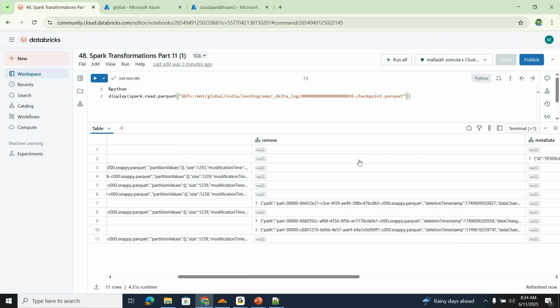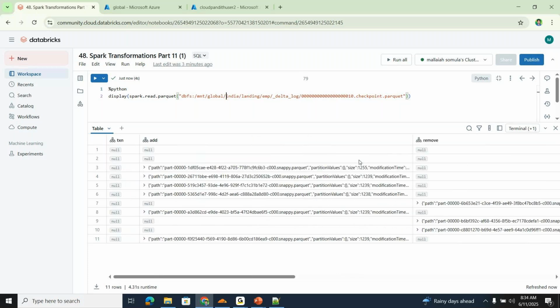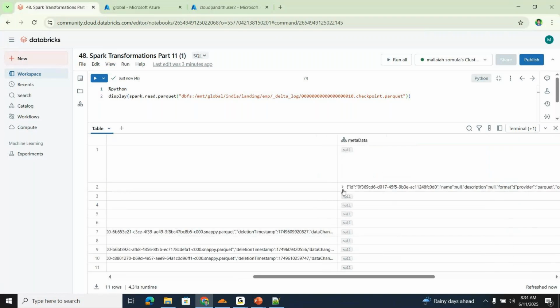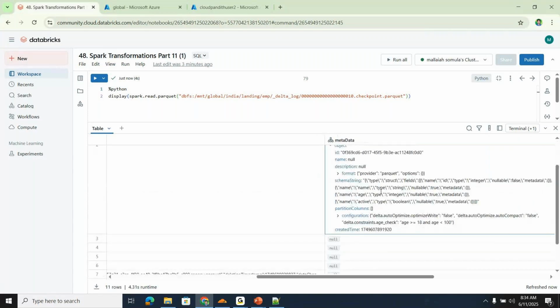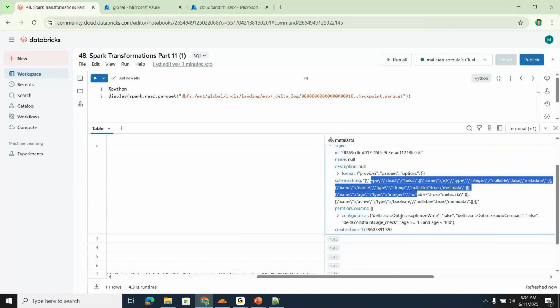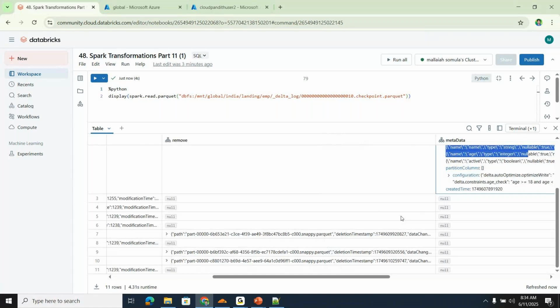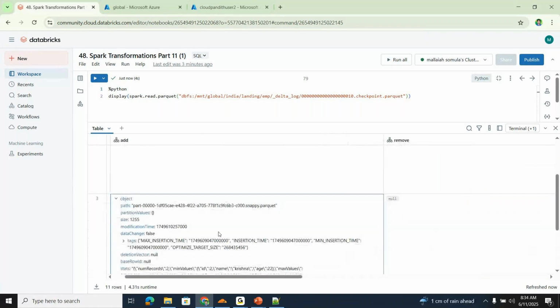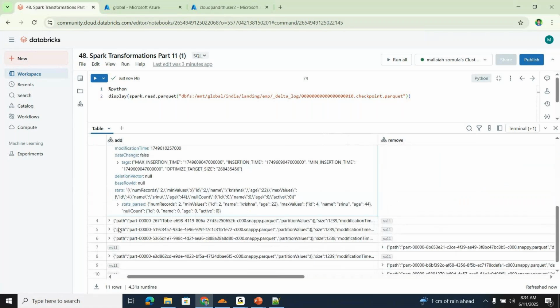So these are the min-reader and min-writer versions it is showing, and then it shows the metadata: what all columns you have here, what all the check constraints you have here, and what all the files that got added here. All these are part of this.